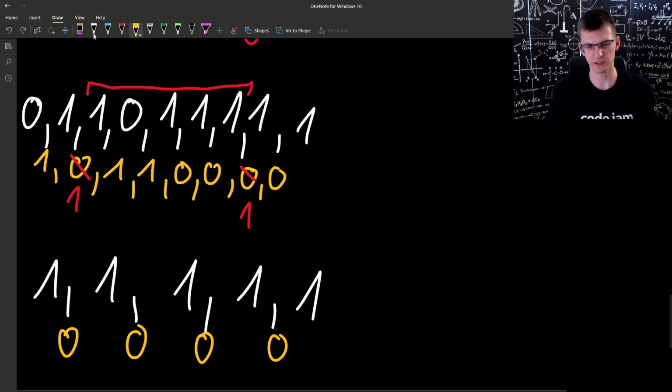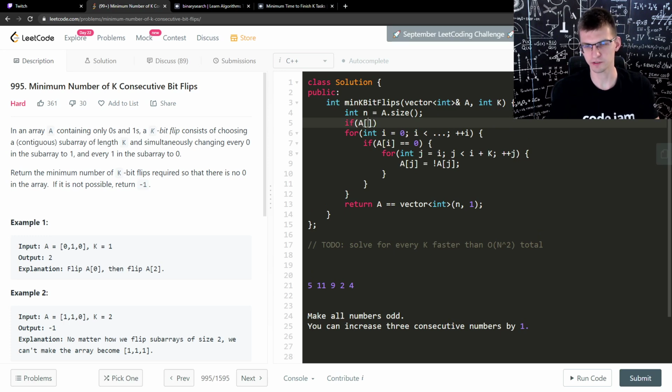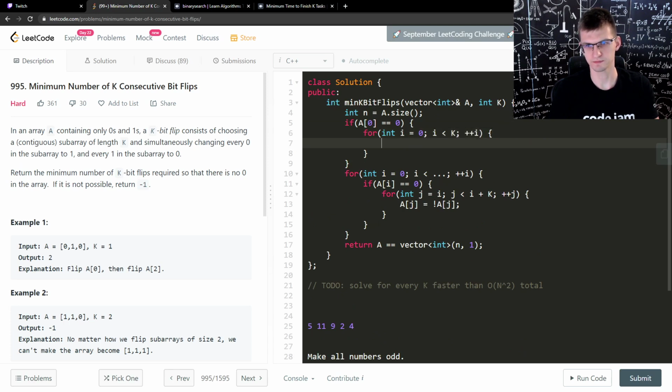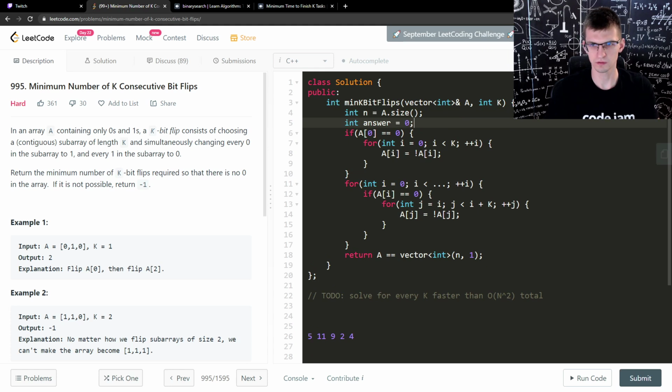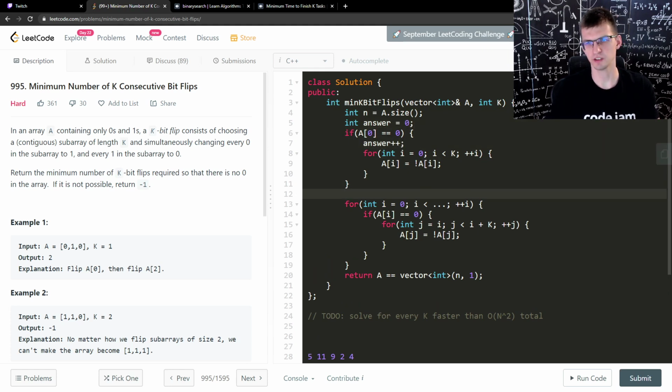If those two things are true, then the white sequence is all ones. So if a of 0 is 0, apply this. Do I need to count? Yes, I need to count. Now this is 1, so I create a second sequence, let's call it B.